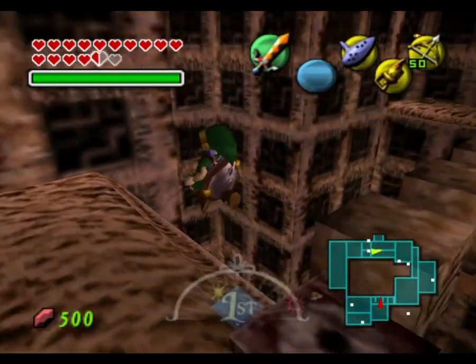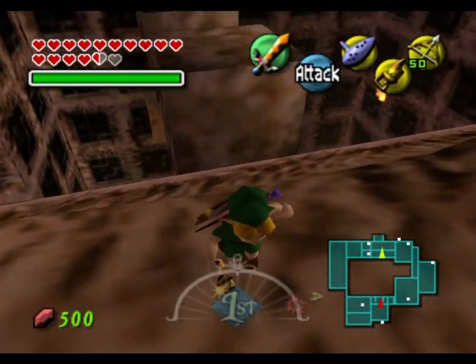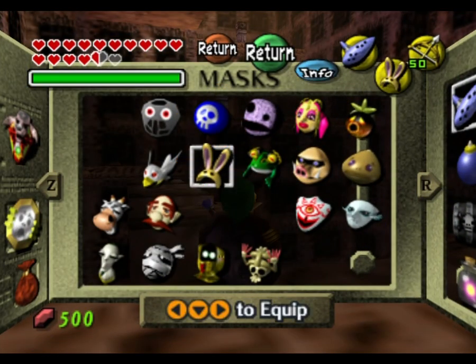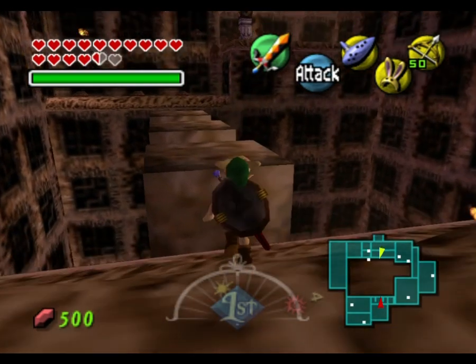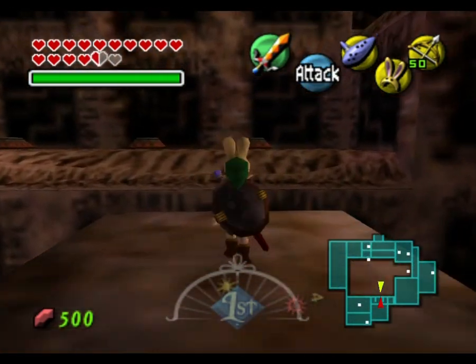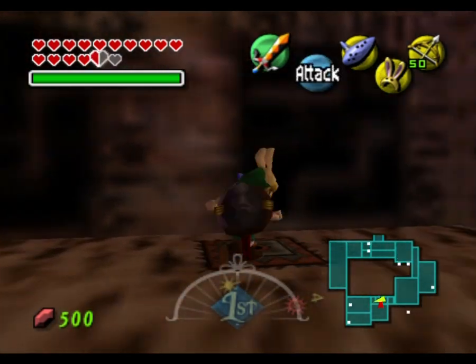Okay, here we go. Now we gotta hop these. I usually have the bunny hood out for this because, well, hopping those is a bit scary. Also, I don't think I can overshoot these. All right, here we go. There's that. Those switches are simply just there for the return trip.